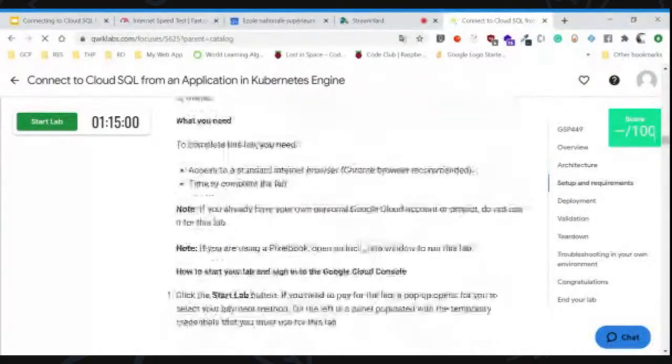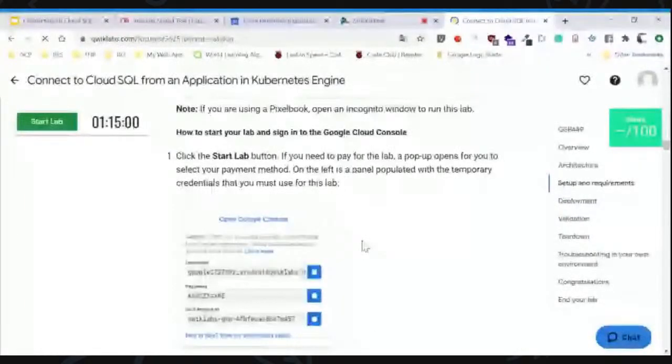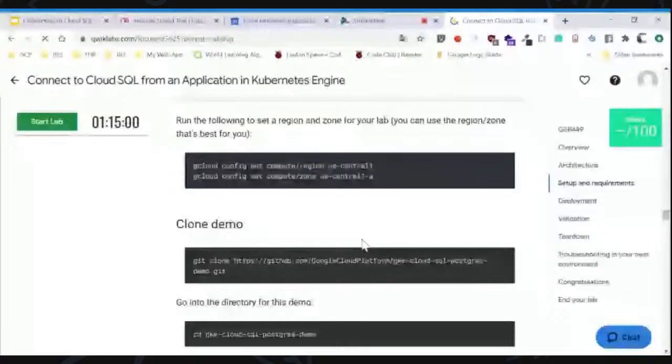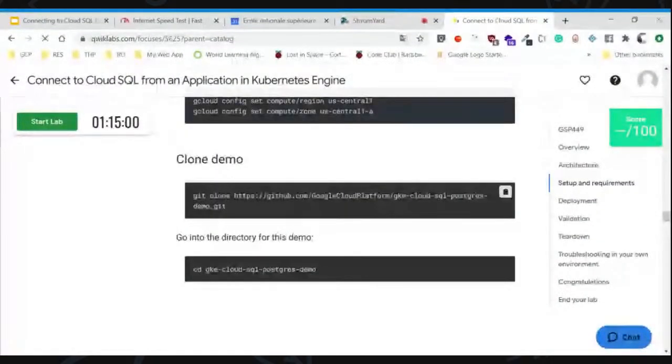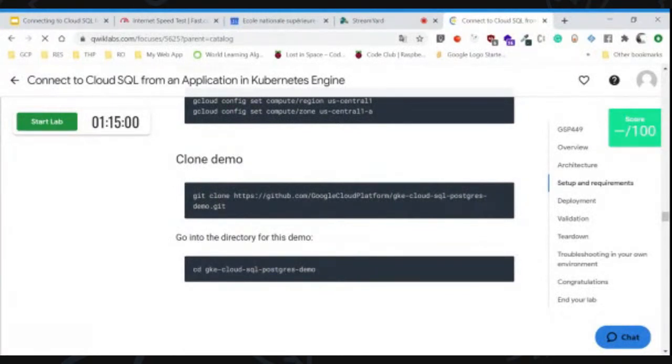After we set up the requirements, we go to deploy our applications. But before that, you will have a link to the applications on the GitHub repository, so you have to clone it. You have to execute the command as mentioned in the lab. Don't try to execute another application, or maybe it works if you use your own application, but here in the lab, so you can complete it and get 100 points, you need to clone the project proposed by the lab.